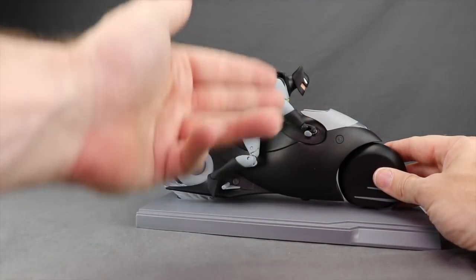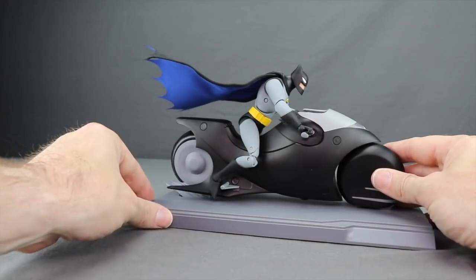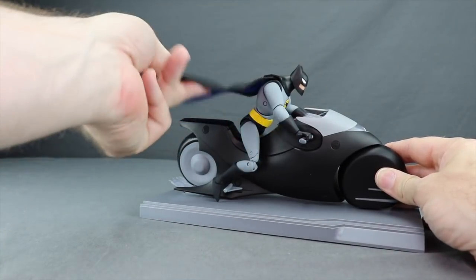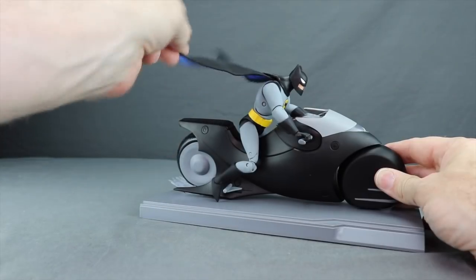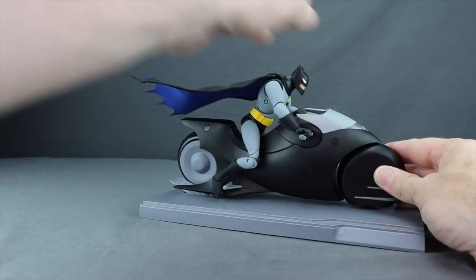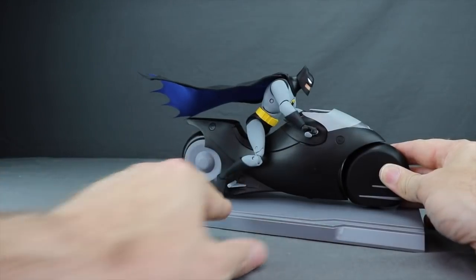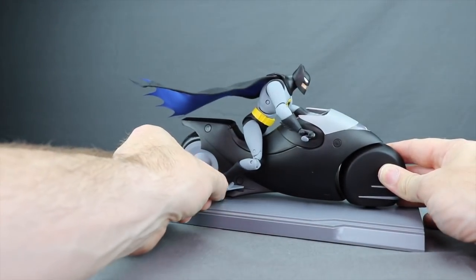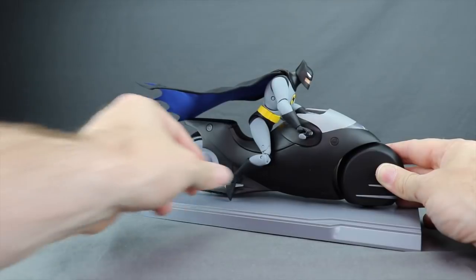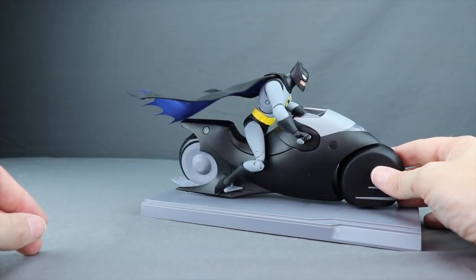With the figure on the bike, you can pose him however you like. I have him crunched down as low as possible for a racing look, and you can pose the cape blowing in the wind behind him. He's down close to the bike but still able to look forward. The feet don't sit perfectly on the pedals when he's fully crunched, but you can adjust — pushing him forward lifts him up a bit, so it's about finding the display position you like.